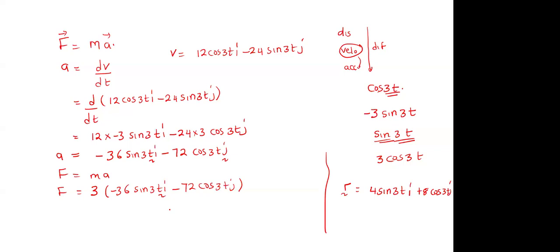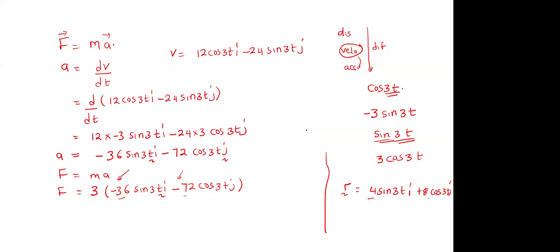Now, what does it mean? You're going to ask yourself, how can, this was a plus and a plus. So this is your R, meaning you must create a plus here, a plus and a plus. Then number 2, how can we create a 4 and 8? You ask, what is common in 36 and 72? What is that common factor? Can you put it in the chat in case you have seen? What are we going to factor out? Because now we need to factor out a negative, but also we must remain with 4 inside and 8 inside. So what is that digit that we must factor out?